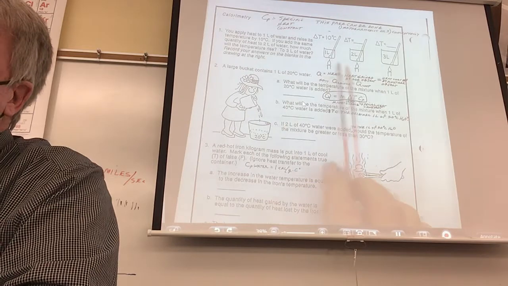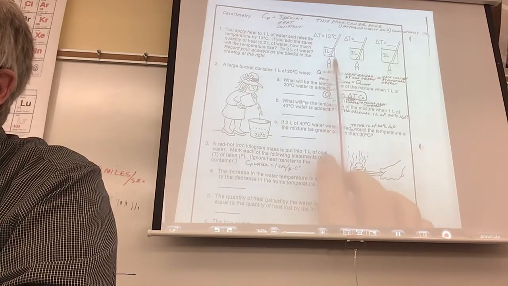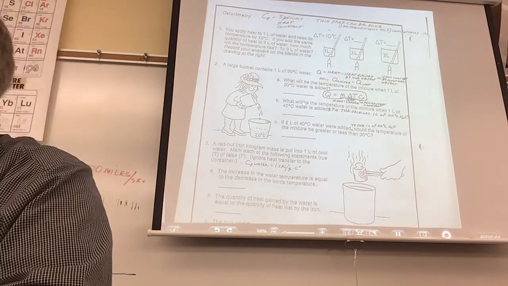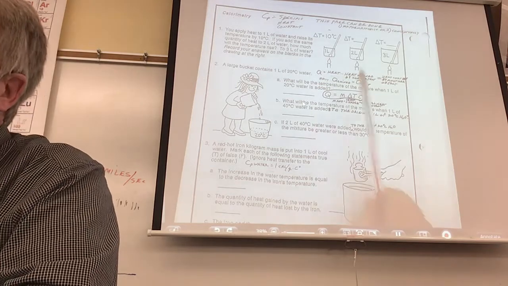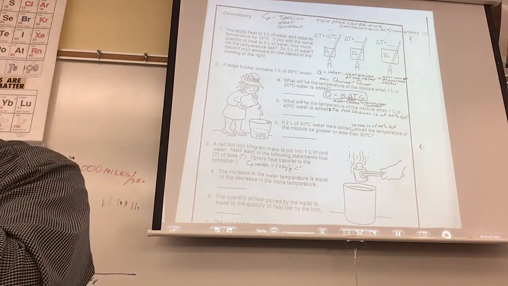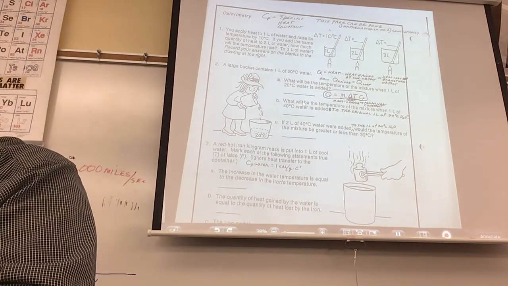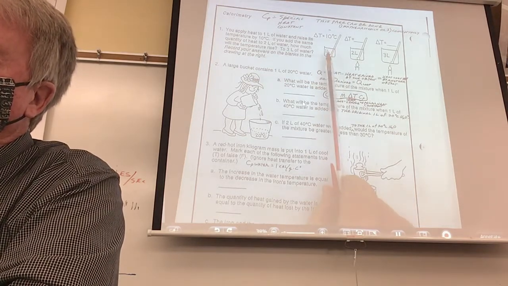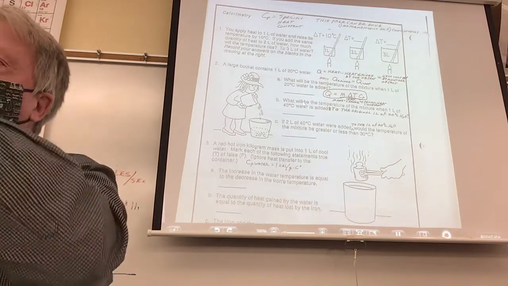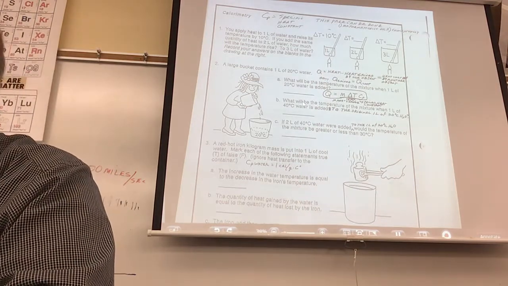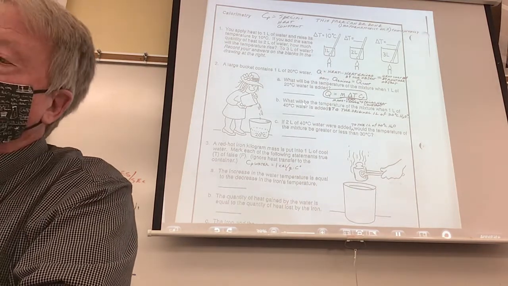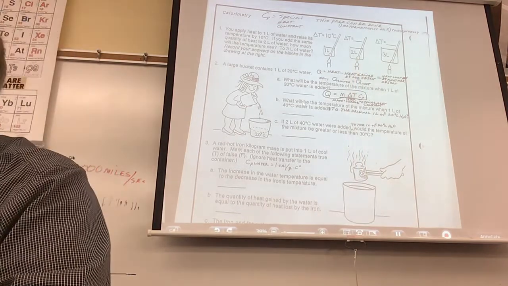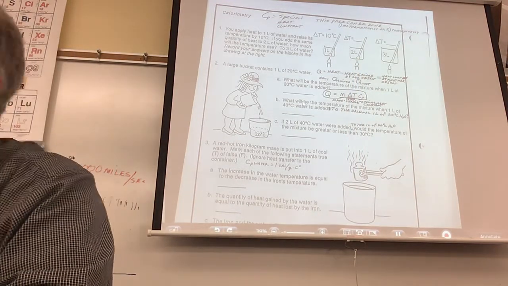So if you had $1 million and you gave it to 1 million people, each person would get $1. But if you had $1 million and you gave it to 2 million people, how much would they get? They get half, wouldn't they? So if you get a certain amount of heat and it heats this many particles and makes them increase their kinetic energy up to 10 degrees higher, what would happen if I gave the same amount of heat in 2 liters of water?